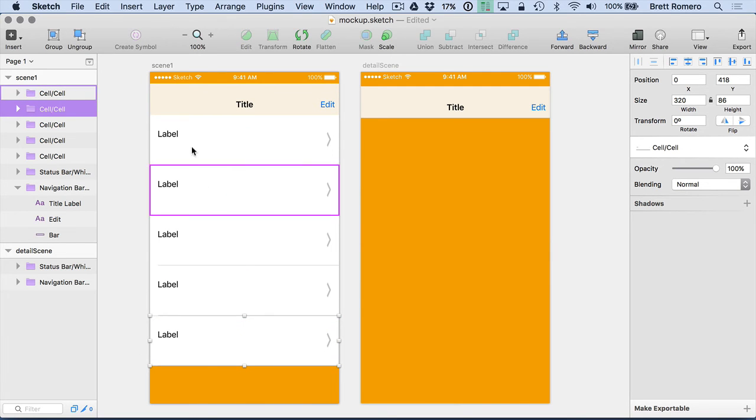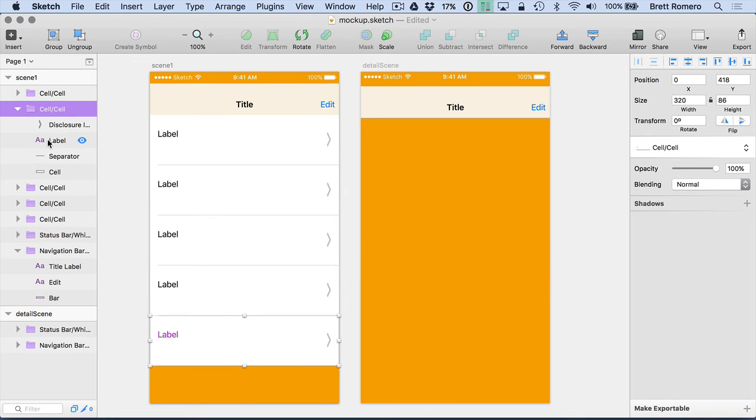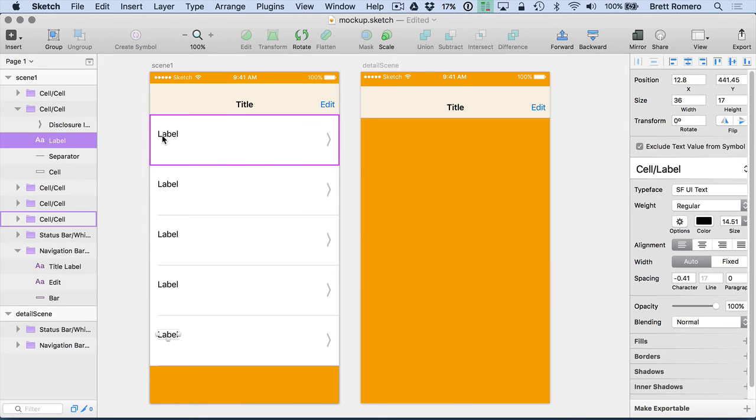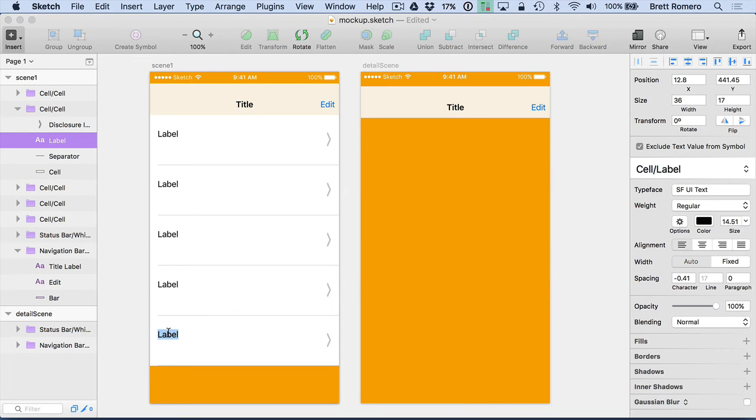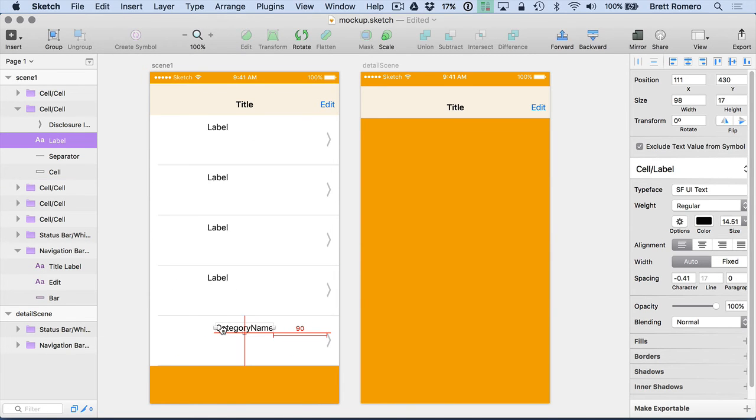All right. So these labels are going to change. We're going to need a couple of those. Let's see. We have this label and that one. So this is this one down here. For this, we can just do category name. That way we don't have to spend time on every one of them. So I'm going to copy that. See, slide this over. Notice they're all sliding. And then I'll go down here.